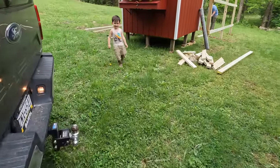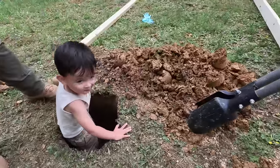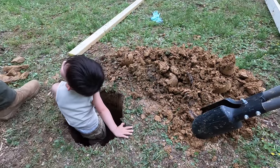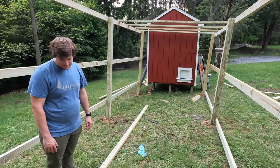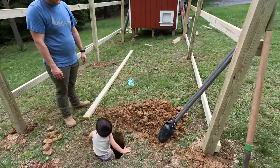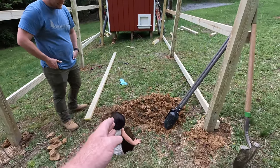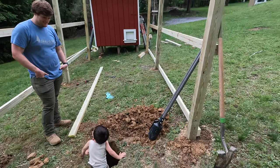Hey Ty, how are you? What's going on? This is how we see how deep the hole is. Think it's deep enough, Ty? Maybe a little bit more? Ty was at the doctor the other day. He's like 36, 37 inches. So this hole that Levi's digging is just going to be for another post, which will be for the gate. We're going to have about a 3-foot gate in here.